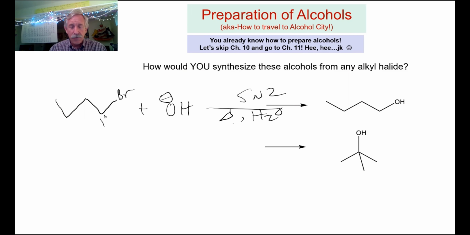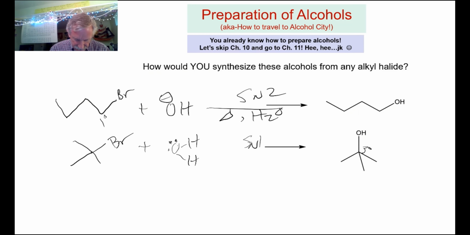So how about the second one? I have my final alcohol on a tertiary carbon. So I should start with my alkyl halide on a tertiary carbon. And that's the easiest thing to start with. Now, being tertiary though, SN2 is not the way to go. I think SN1 is preferable with tertiary carbons, and therefore alcohols that are made in SN1 fashion have to use very, very polite, non-aggressive, weak versions of the OH minus, and that would be water.